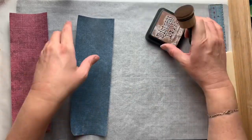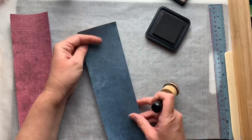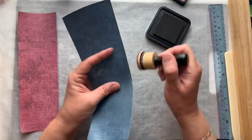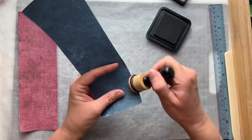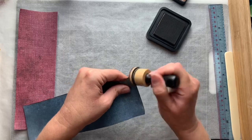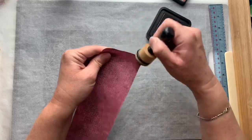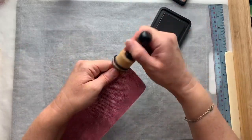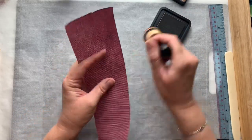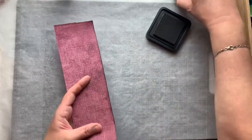Okay, so I'm going to ink these, and I only need to ink 3 sides. I was just checking to see how straight it is. I'm hoping this side is as straight as it looks. If it's not, I'll just ink the other side and turn it around. And the same with this one.